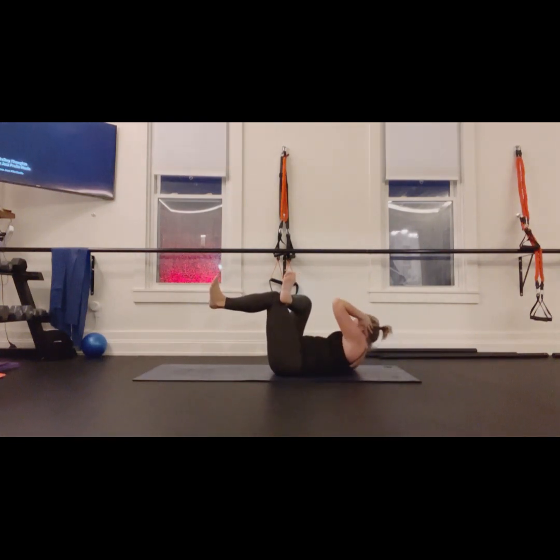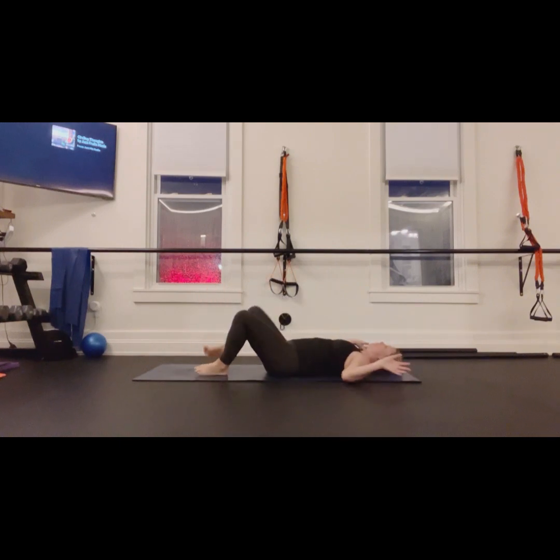You're going to come up and twist. And back. Rotate. And back. Good. 8. There's so many muscles going on here. 7, 6, 5, 4, 3, 2, and 1. Relax. Oh my word. Again, just stretch that out.